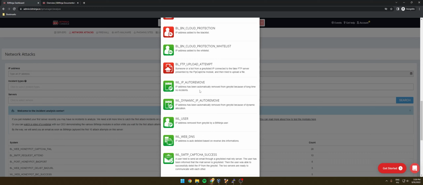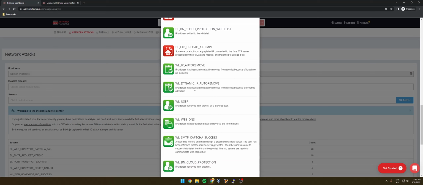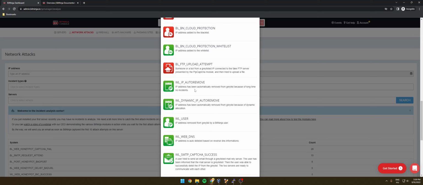IP auto remove. This is just an IP address that has been automatically removed from the gray list because of a long time with no incidents. It means that BitNinja automatically removes some graylisted IP addresses in order to resolve conflicts in terms of how long an IP address stays on, and if somebody gets a new IP address from a provider.